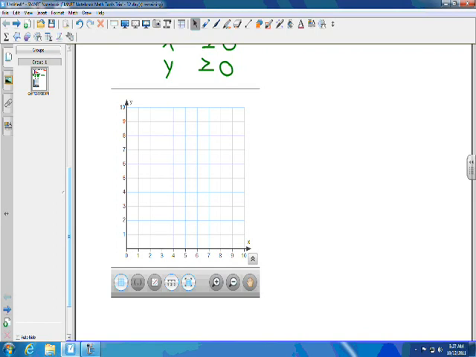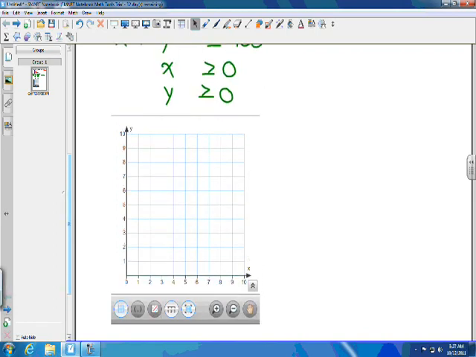And before we type in the ones that aren't just X or Y, these two right here, the X and the Y greater than 0, that's just saying you can't go below this line. So we're shading above that. And you can't go to the left of this line. So we're shading to the right of that. That's all those two say. It has to be up here somewhere. Question? 3.